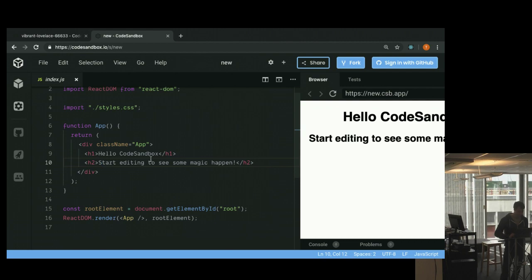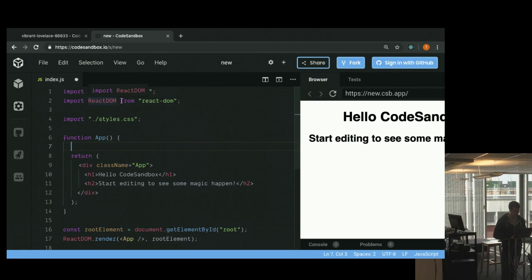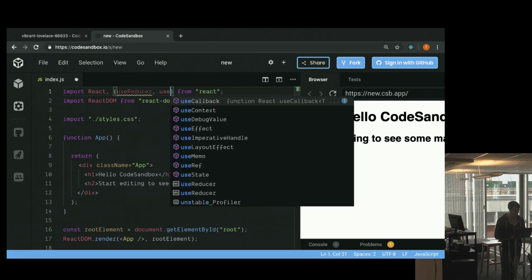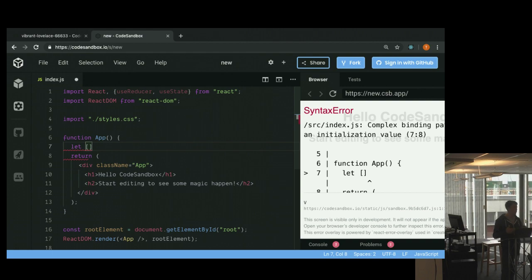So we're going to start with the classic bare bones React demo, and we're going to do a counter, and we'll do it with reducers. So we're importing React from React. We also want to import useReducer, similar to how you would do useState. Same thing. You can keep both if you think you're going to be using both. In our app, we're going to get an array of 2 values. Again, very similar to how we would have used useState.